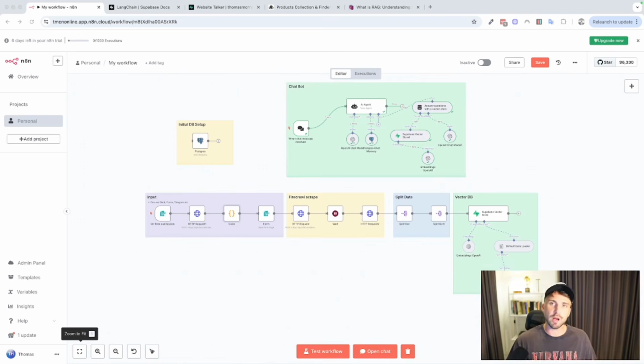All right, so here we are in N8N, and just before I show you how to build this workflow out yourself, I just want to explain what it actually does for a start and how it works. The reason I want to show you these two things is just so you know what it does, obviously, and also so you can see how you can use this for your own use case, rather than just looking at these videos and wondering, why is this even useful?